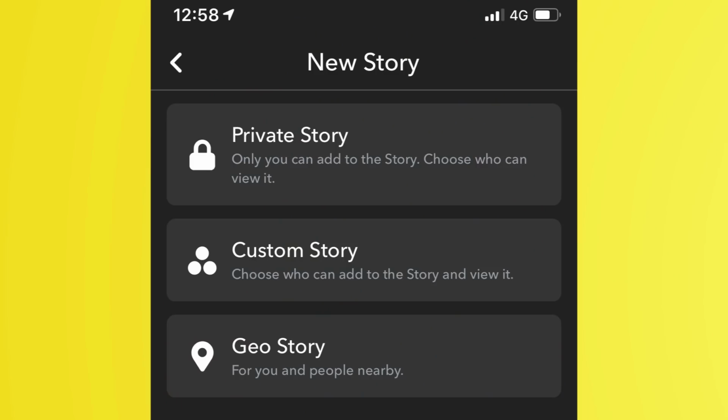The other features are like the custom geo and private stories. I was trying to add one of those on the Alpha earlier on and found that you couldn't. So if you're a person that uses custom geo or private stories, then you might want to stay on the live version of Snapchat and not the test versions, as they've not put those in straight away.